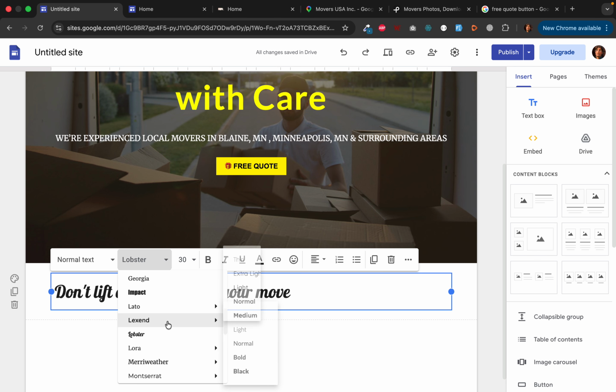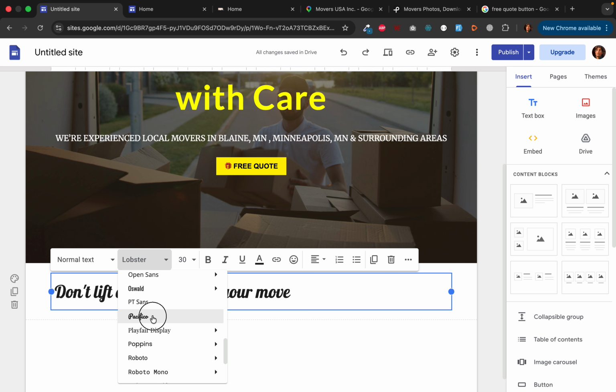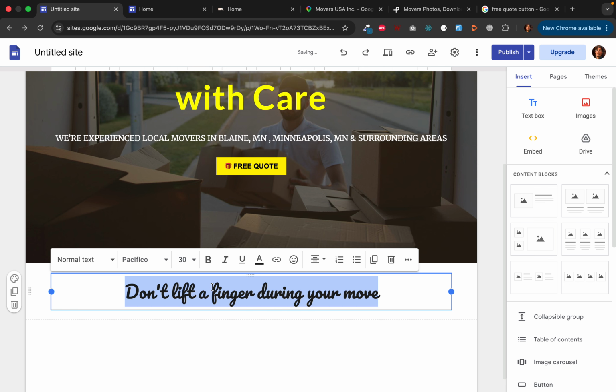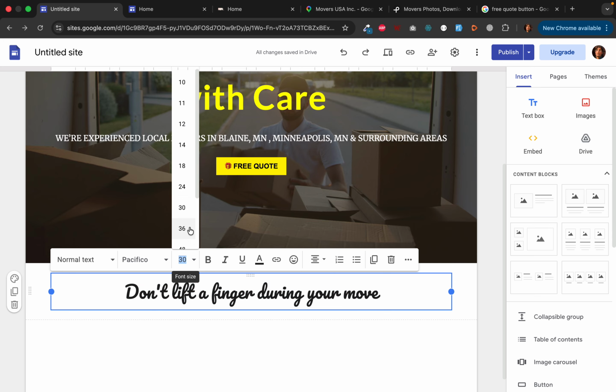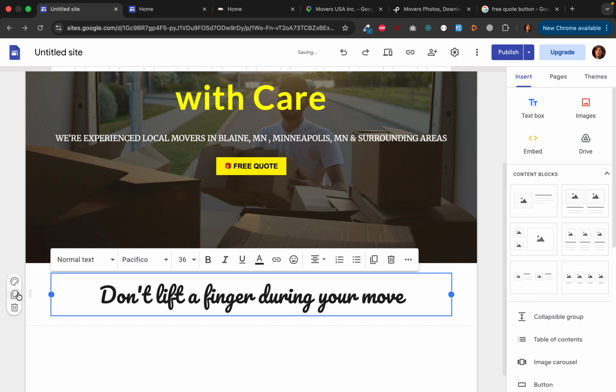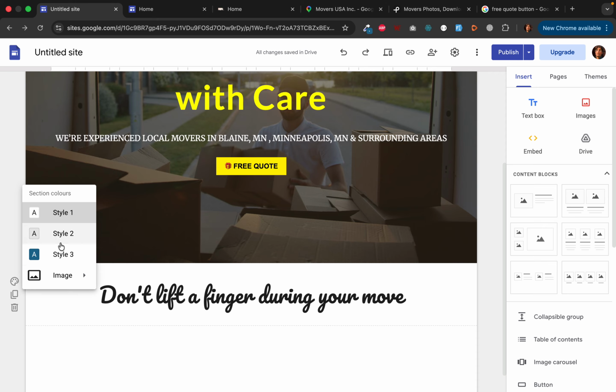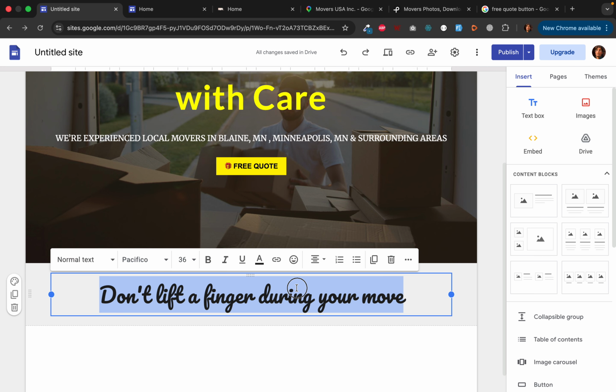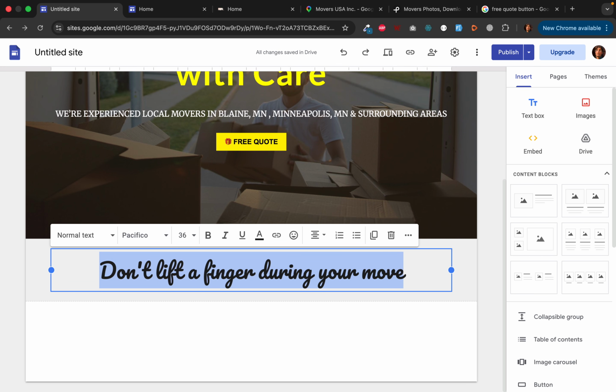Is there another one? Yeah, Pacifico. I prefer this one. Okay, center the text. I'll increase the size a little, and I will make it a little gray so it really catches the attention and makes it pop up.